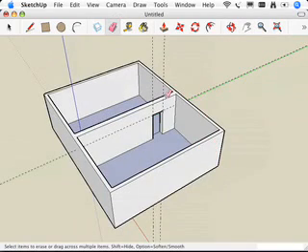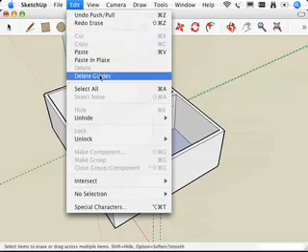If I had, say, I don't know, 50,000 guides in my model, and I wanted to axe them all at once, it was kind of a pain to go around with the eraser tool. What I might do is just go up to Edit and say delete guides, just like that.